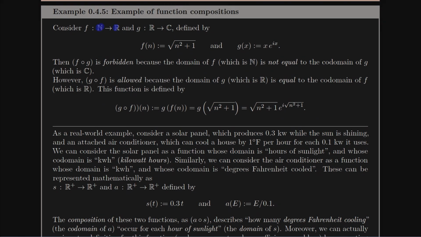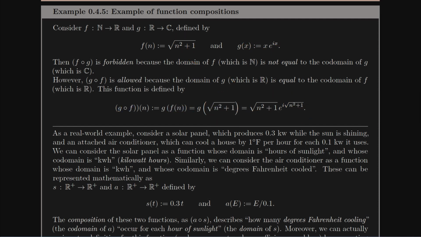So we've got f, which takes natural numbers to real numbers, and g, which takes real numbers to complex numbers, where f is going to take a natural number, add 1, and take a square root. G is going to take a real number and multiply it by e to the i times that real number. So you can think about composing g with f as well. It's going to be g of f of n, and f of n we know is the root of n squared plus 1. And we're just going to grab whatever that output of f is. This is the output of f, and there it is right up there. And we're going to plug it into g, right? Plug it into x for g, so that x and that x are going to be the output of f. There's that x, and there's that x. So this makes perfect sense to go g of f.